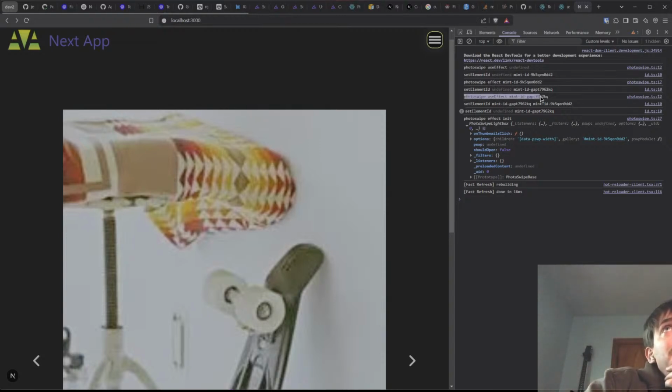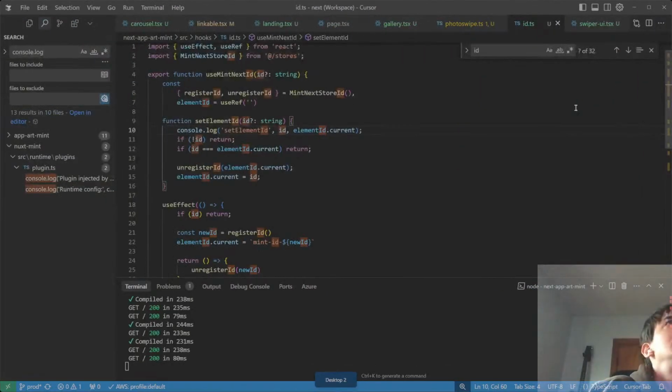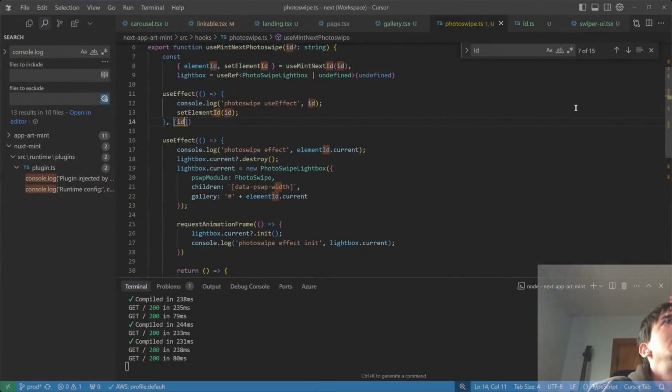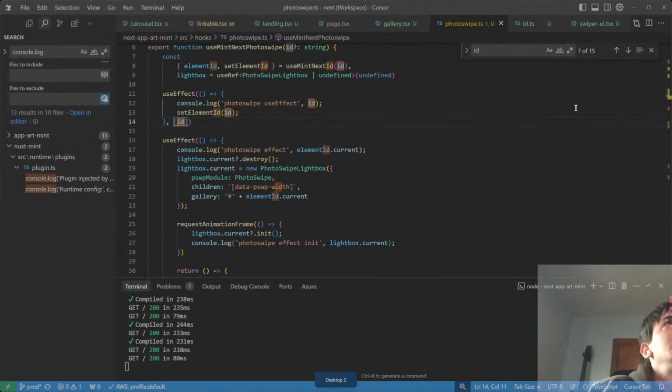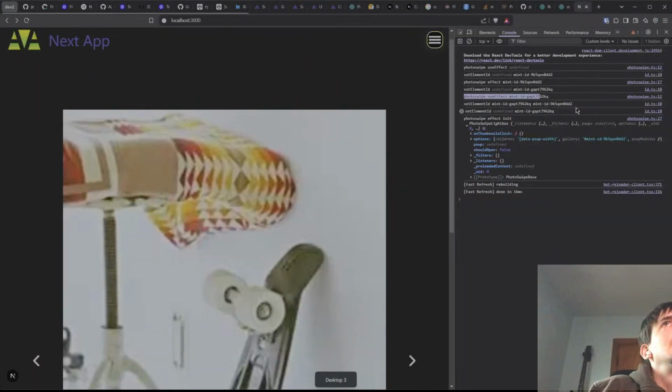Photo swipe use effect. ID, and that's after set element ID. And it's given the new one.